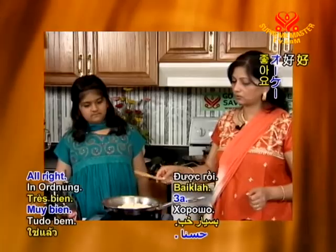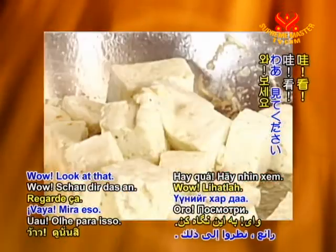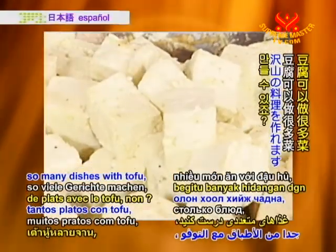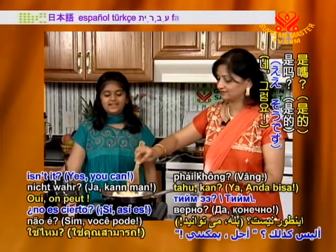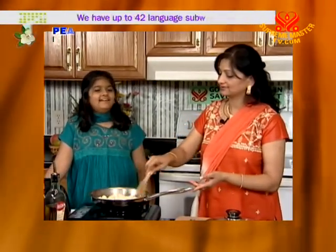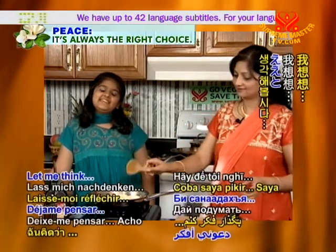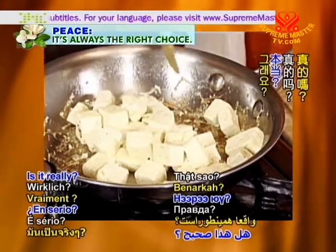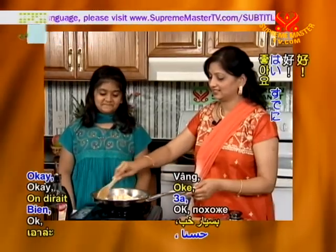All right. Wow, look at that. I love tofu. You can make so many dishes with tofu, isn't it? Yes, you can. What are your favorite dishes with tofu? I think this is probably one of my favorite with it. Is it really? Yeah, it's pretty good.